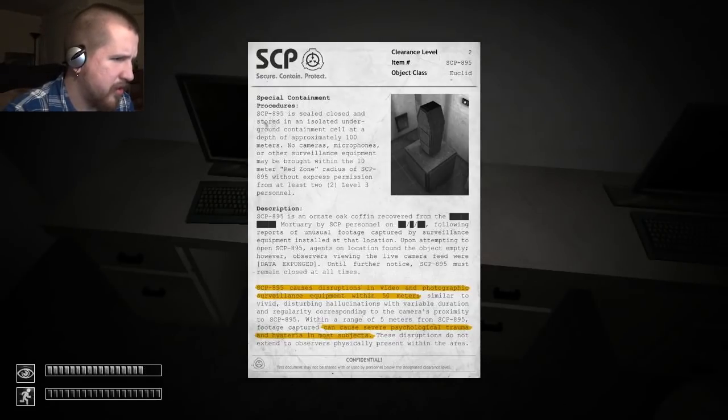SCP-895 causes disruptions in videos and photographic surveillance equipment within 50 meters. Can cause severe psychological trauma and hysteria in most subjects. He's sealed, closed, and stored in an isolated underground containment cell at a depth of approximately 100 meters. Okay, he is an ornate oak coffin recovered from the redacted mortuary.